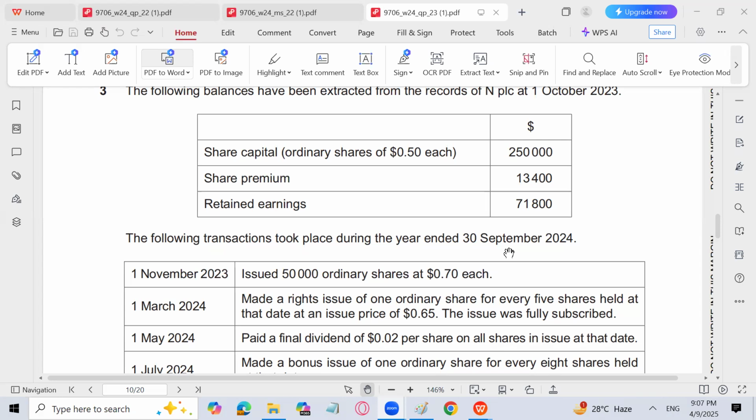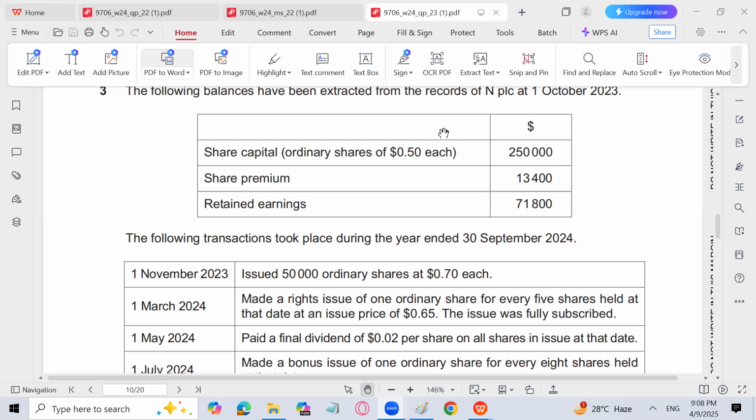Today this question is very important because in recent exams it is coming very frequently. One is the reversal method of company accounts, and the other is this question, which requires you to prepare the T accounts. The T accounts means the ordinary share capital account, the share premium account, the retained earnings account, and sometimes they ask us to prepare the bank account also if bank is given.